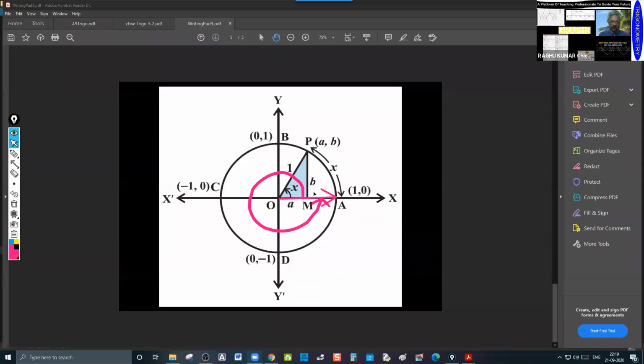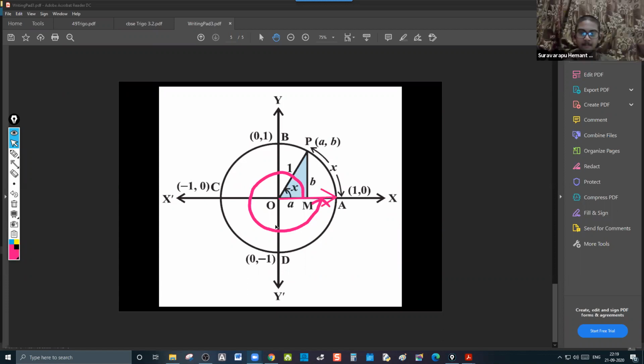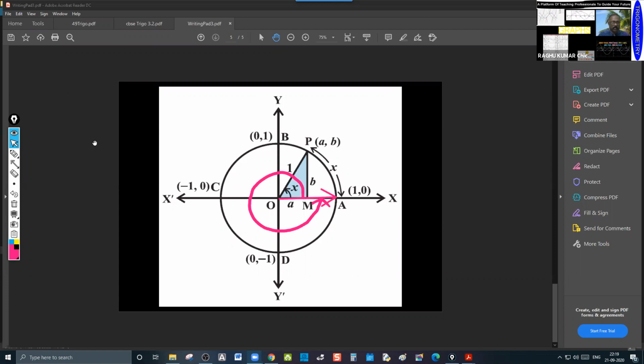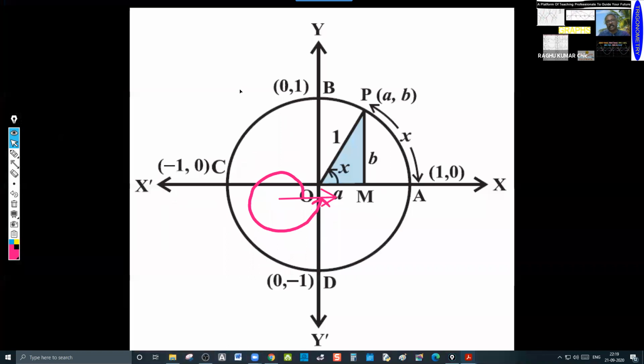Now you can see. This is 0 degrees. From 0 degrees, it started, reaches 90, again 180, again 180 to 270, again 270 to 360. So that means 0 and 360 are coinciding or not? Yes. 0 and 360 are coinciding. That means whatever the values of 0 are there, the same will be there for 360 also. That's what I mean to say.